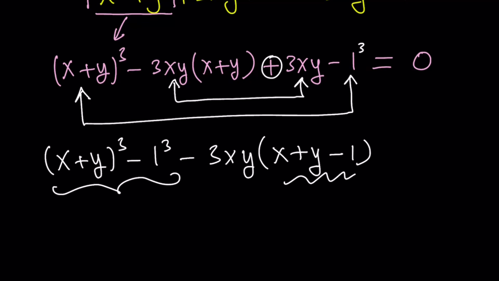If you are having a hard time factoring this, you can call this a and then work on the factoring of a cube minus 1, which will be easier. Here's what it looks like: x plus y minus 1. That's the first factor. The second factor, remember, a cube minus b cube can be written as a minus b multiplied by a squared plus ab plus b squared.